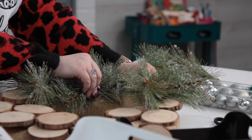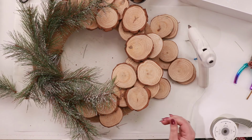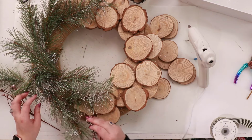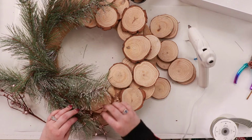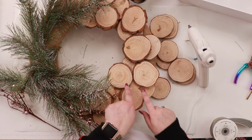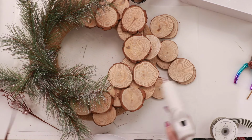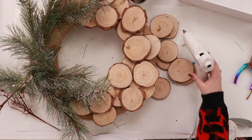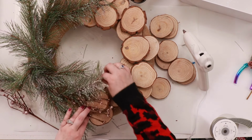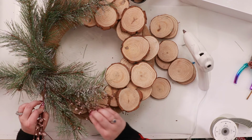Now our next step is I did buy some extra little decorations to add on to our piece here, like these. I really like these little rose gold pieces, and they're going to stick somewhere in here like this, just so they kind of flick out the ends, and they blend together the metallic with that lovely natural wood. So let's add those in again, just like so. And if you just roll it in your hand, it will roll itself around. We'll pick this open. We'll press it in, just like that.